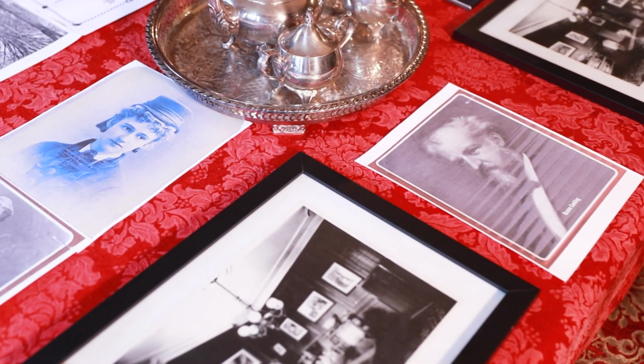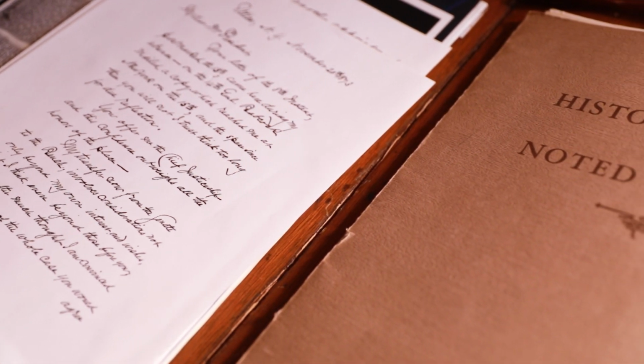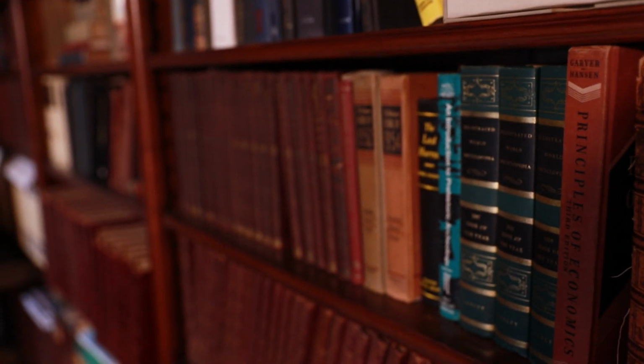He had dealings in Washington. He had a law firm in New York City, so he would only come up here occasionally, I think. But she started the Oneida County chapter of the DAR. She was the first regent in 1893, so this was her homestead, and the DAR met here. Some of those names you mentioned, Seymour, Conkling, just amazing from Utica's history.